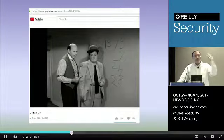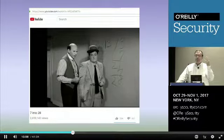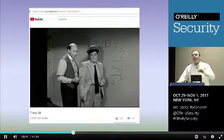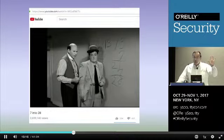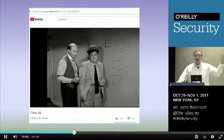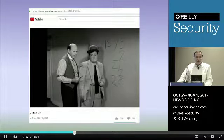The PIN code was 8 digits. First thing we do is throw away 1 digit because it's a checksum. We're left with 7 digits. Still, that's what, 10 million possible PIN codes? But no. Wireless clients, when they talk to a router, give it 4 digits first. And the router says, oh yeah, those are the right 4 digits. Then it gives it 3 more digits. 4 digits, 10,000 possibilities. 3 digits, 1,000. We're down to 11,000 possible PIN codes. We went from 100 million to 11,000. Abbott and Costello would be very proud of the Wi-Fi Alliance, the way they did that.